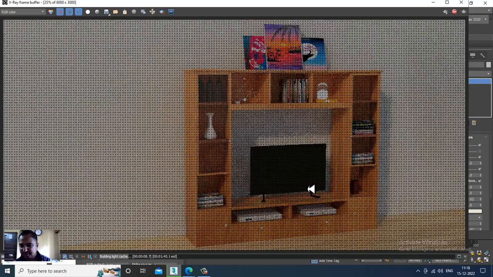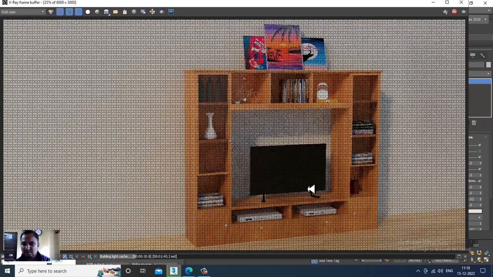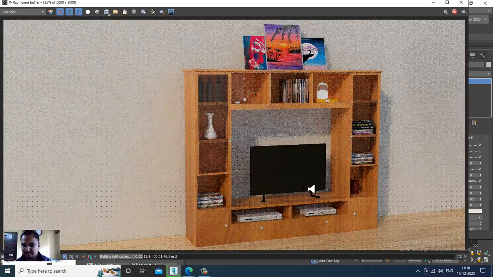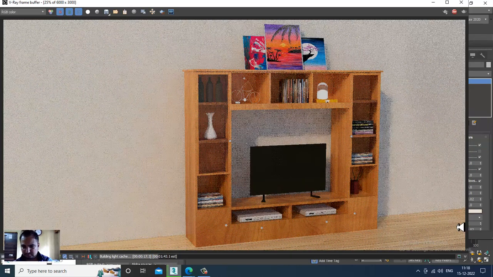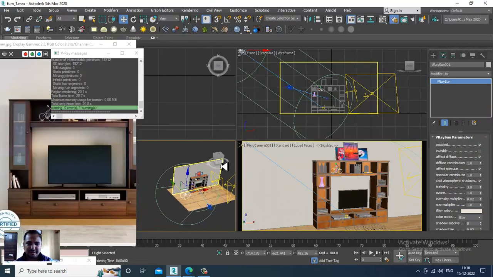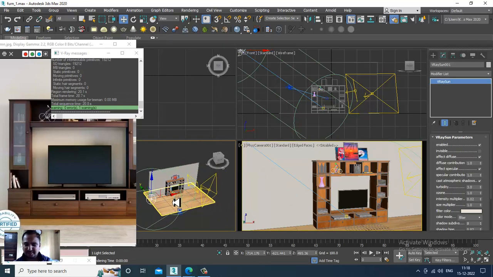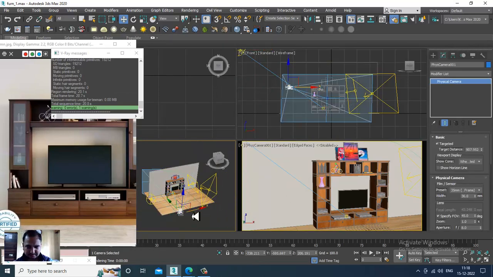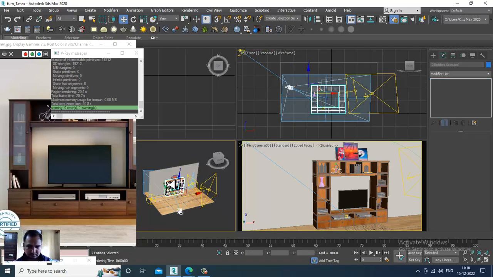So we have assigned a different HDRI map. If you want to increase the intensity of some lights, we can do that, or I can just select the camera.